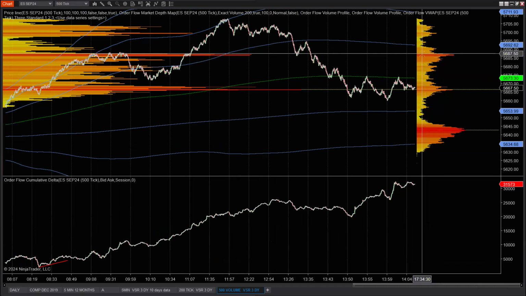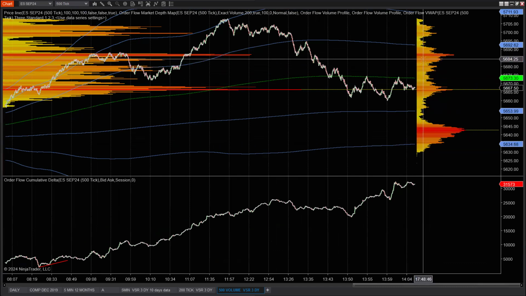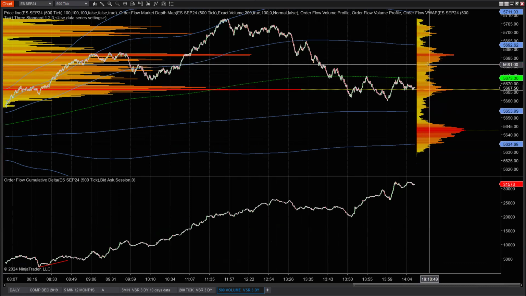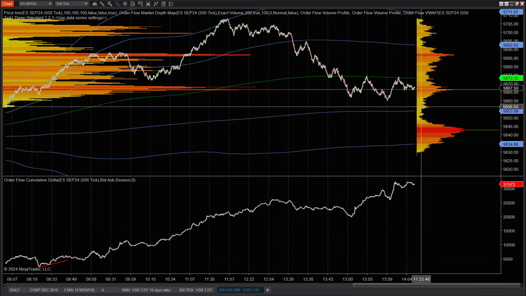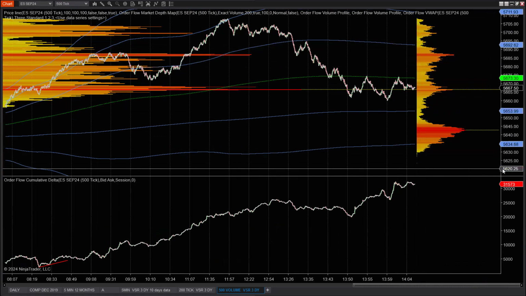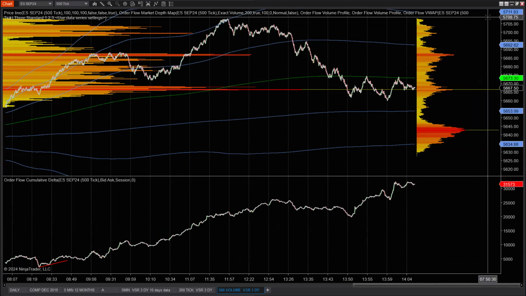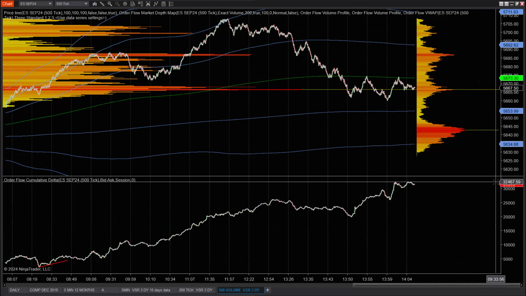Then the composite profile that's using 3 days, I've set it up to be placed in this position. And to the right of this will be your market depth, which you will only see if you have live data streaming. And since this is a weekend, nothing is showing up.